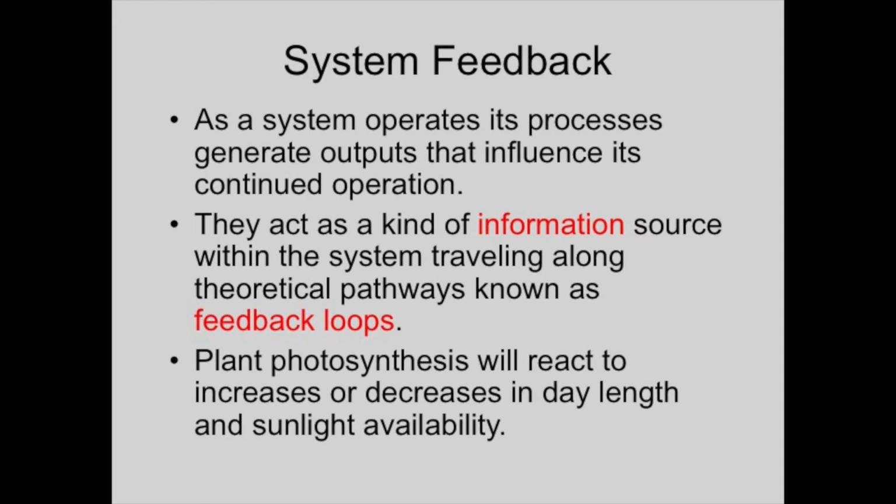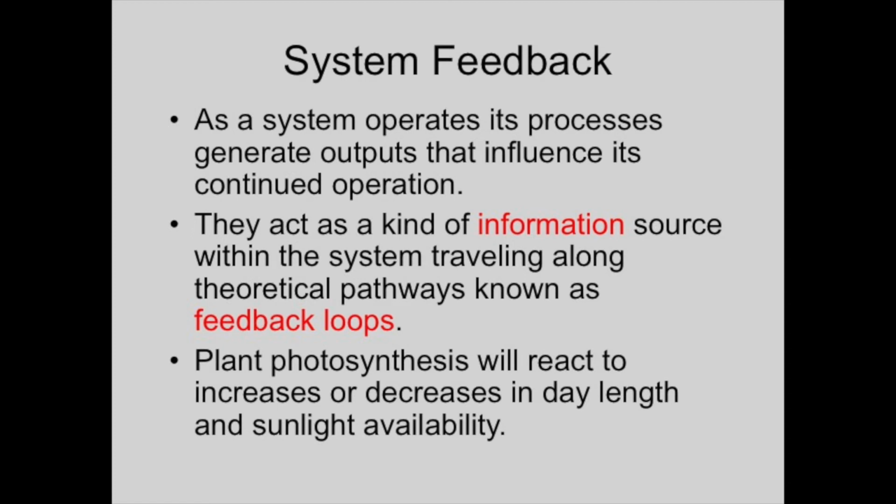Carbon dioxide and water will produce feedback that elicits or causes specific responses in the larger plant body. For example, if we see a decrease in the input of water within a plant's system, the many processes, including photosynthesis, will begin to slow. If we see an increase in daylight exposure, or if we start to allow a plant body to have greater access to nutrients, which would include water, we may start to see an increase in the processes associated with growth.